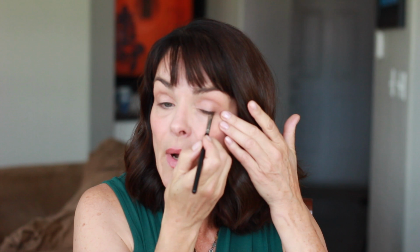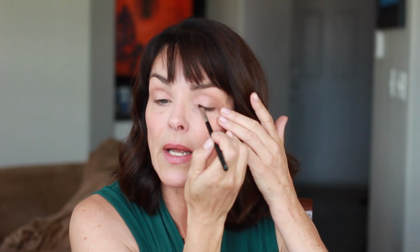If you have blue eyes, blue grays, warm browns, amazing on blue. Brown eyes, you can do whatever the heck you want. A little color is good. Brown on brown eyes sometimes can go really flat. So maybe go with charcoal or greens. Oh my gosh, you could totally pull off the greens on brown eyes. Green on a green eye doesn't tend to work as well, unfortunately.